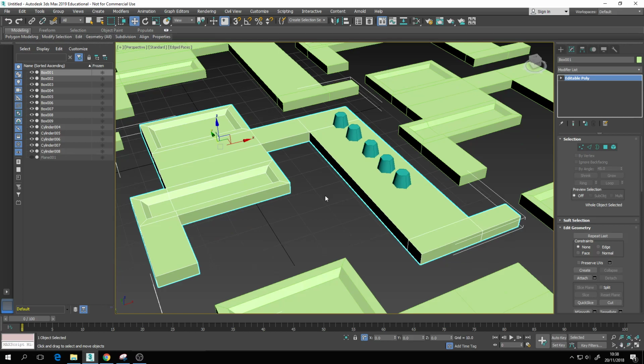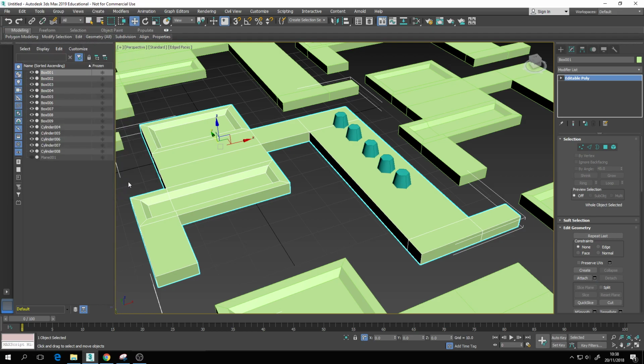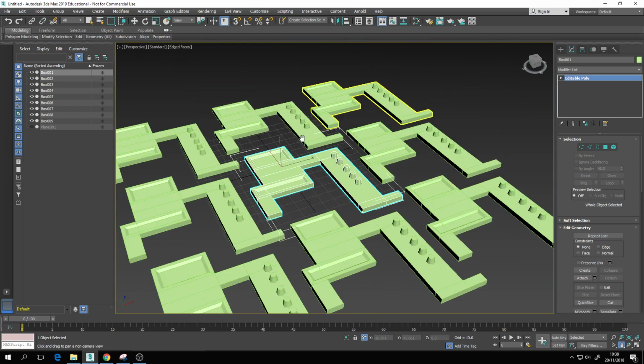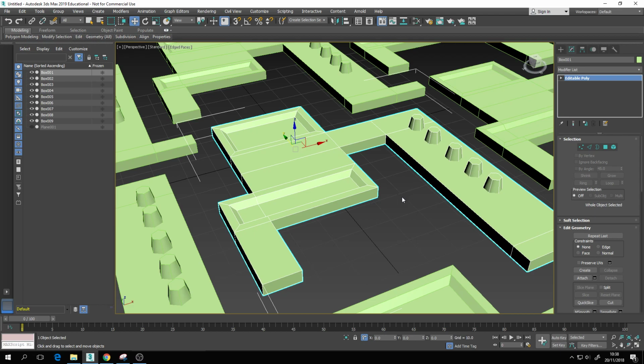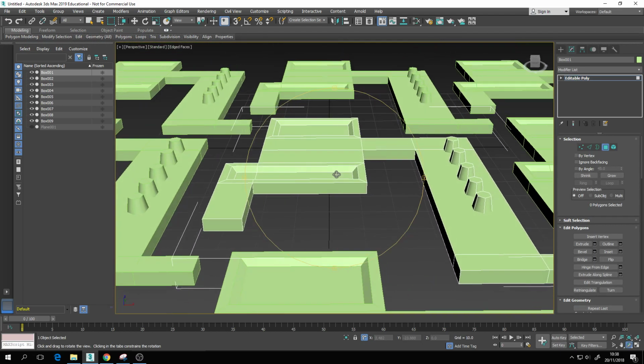So if I go back to this, I can do an attach or I can do an attach list. I'm going to do an attach list because I know they're all called cylinder. And all of them have got cylinders on. And let's just add a little bit more nuance to this.